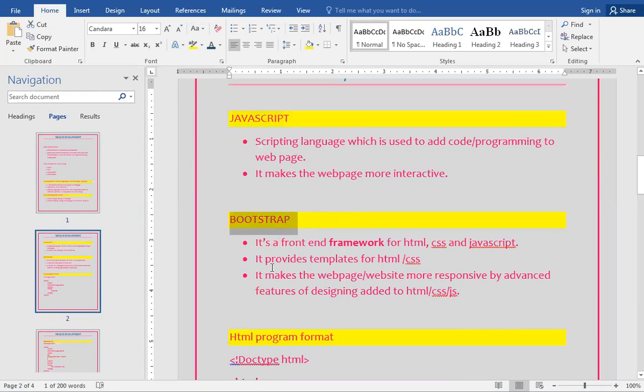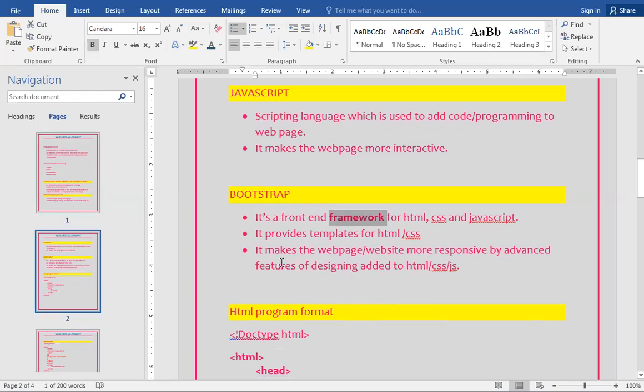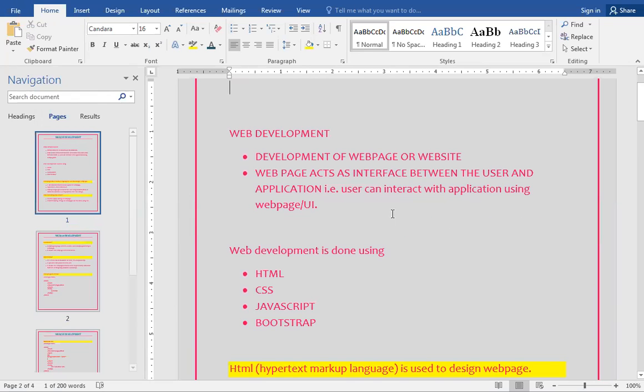And Bootstrap is nothing but a framework which will provide more advanced features or more advanced design templates for HTML, CSS, and also it provides plugins for JavaScript, jQuery, and other things. So using these four technologies, a more interactive, more responsive web page can be designed or developed.